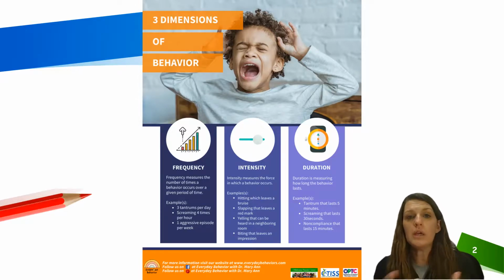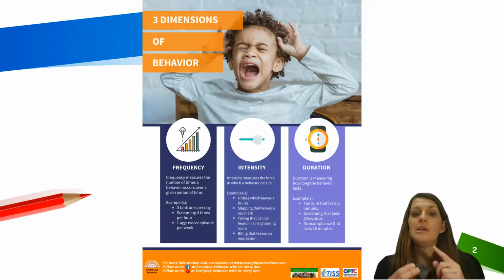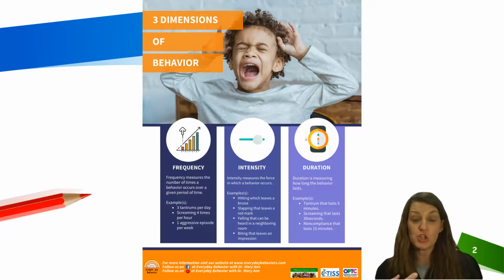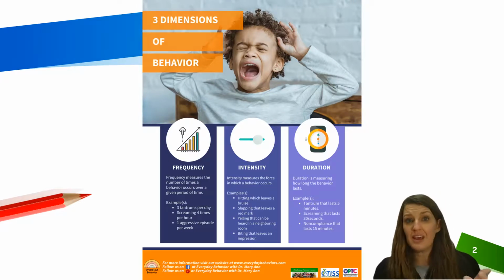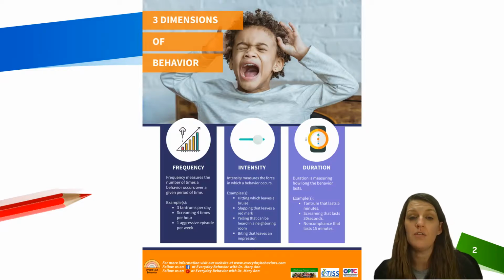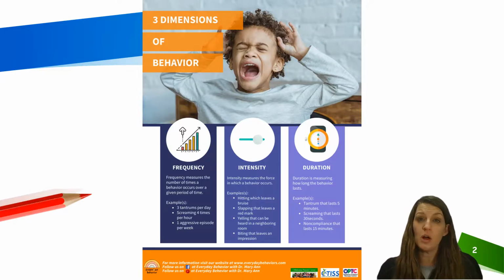So when we're looking at behaviors, it's harder to assess those low frequency, high intensity behaviors, the ones that don't occur very often, but when they do occur, they're pretty distressing and they tend to get everybody's attention. And those that last longer, because we can kind of handle a tantrum that lasts 30 seconds or even 5 minutes, but when we have a tantrum that lasts 30 minutes, that's a little harder to intervene on. But it can be really hard to intervene on behaviors that don't occur as often, or where there are fewer opportunities to learn. So that's what we're going to talk about in this month's series.